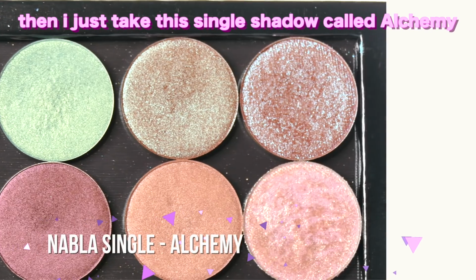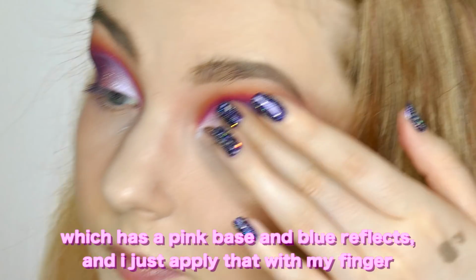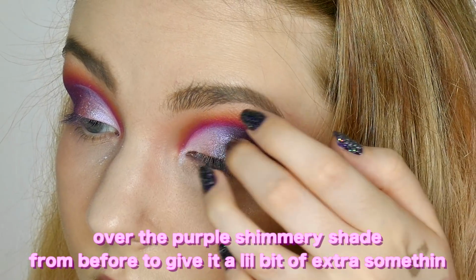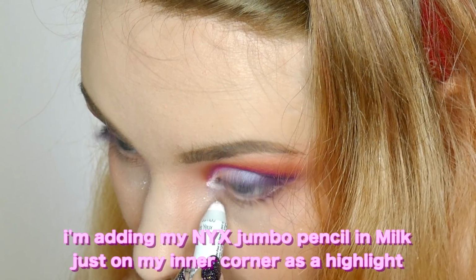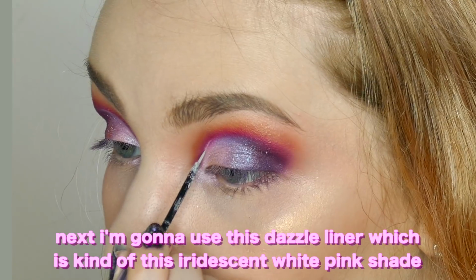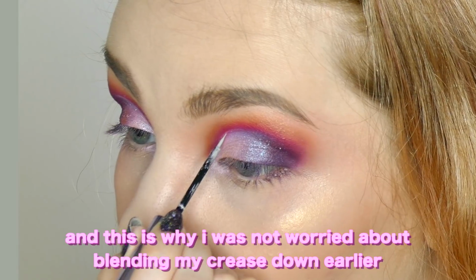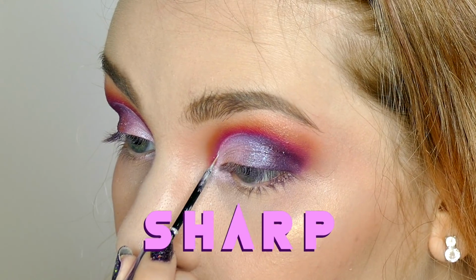Then I just take this single shadow called Alchemy, which has a pink base and blue reflex, and I just apply that with my finger over the purple shimmery shade from before to give it a little bit of extra something. I'm adding my NYX Jumbo Pencil in Milk just on my inner corner as a highlight. Next I'm going to use this Dazzle liner, which is kind of this iridescent white pink shade, and this is why I was not worried about blending my crease down earlier, because we're gonna put this over the edge of the crease and really make it look sharp.